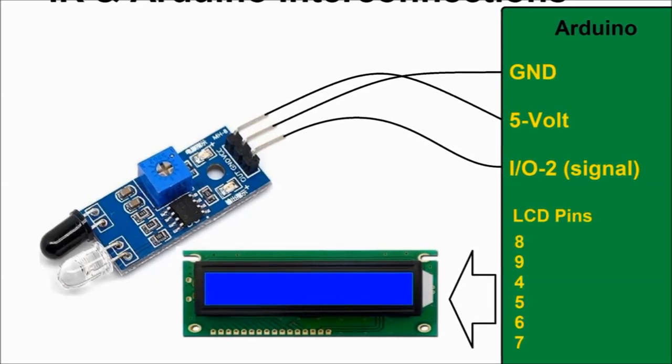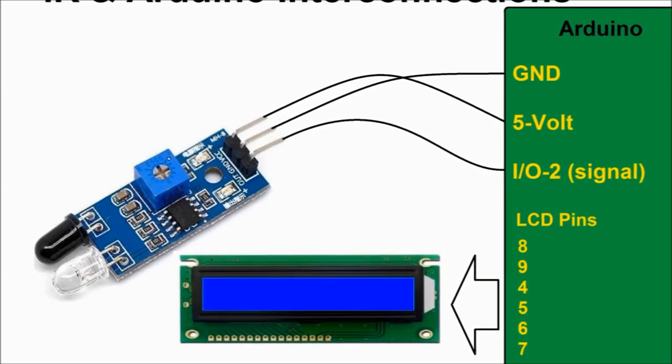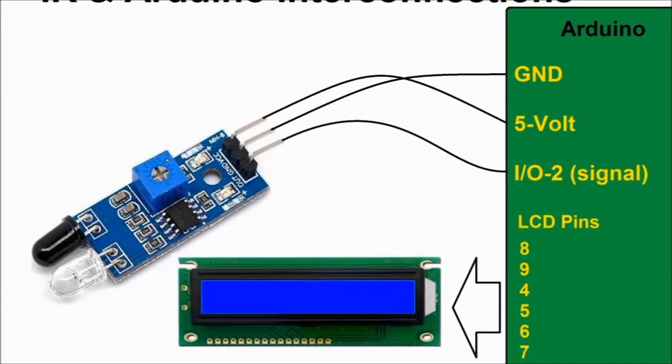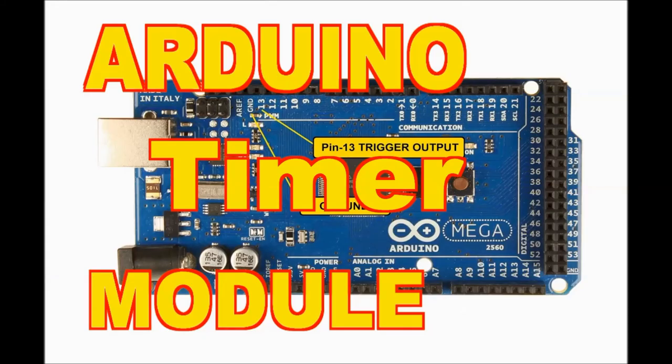And of course, the other pins, 7, 8, 9, and 10, and I believe 4 and 5, those are the ones that run the LCD. Again, we have another video, the Arduino timer module, where we explain exactly how to connect the LCD.